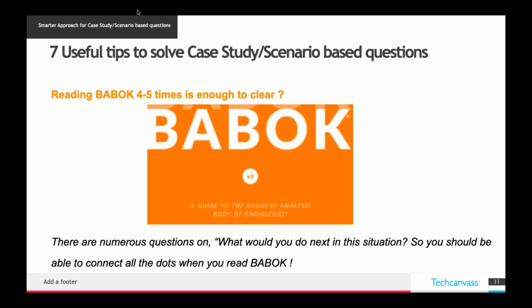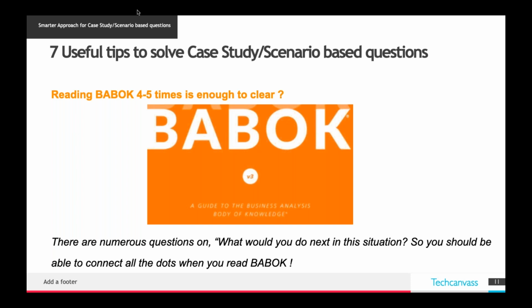Do nothing. You will not be sure why you should recommend do nothing, so you will not give it a thought. The second option also looks good. But as per IIBA, if you have to answer this question, whatever is gone is gone. There is no point putting more money into it. Even if you are hired to advise on that particular project, if you feel that even if you put money into it the business goals or objectives cannot be met, or if it is a lost cause, then as a business analyst, you have to recommend do nothing.